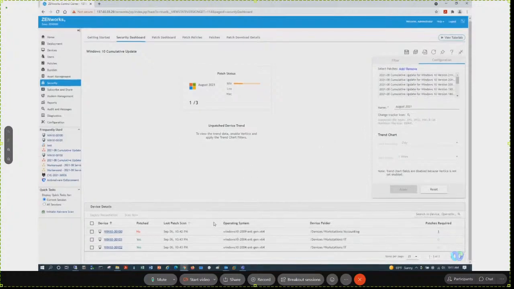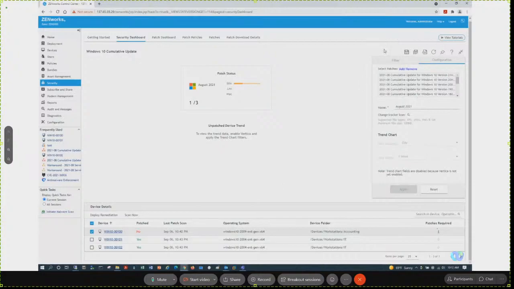And you can see down here that's exactly what's happening, because I've got a 2009 or a 20H2 machine, as well as two 2004 machines. And you can see that a patch is still required, and I could drill in on that to see what's going on. I could also just deploy a remediation if I wanted to, if I didn't even want to mess with seeing if this has a policy assigned. I just want it to go out to this device right now. I could do it that way. And then we have the standard things above the top. You can output this information down below to a CSV.